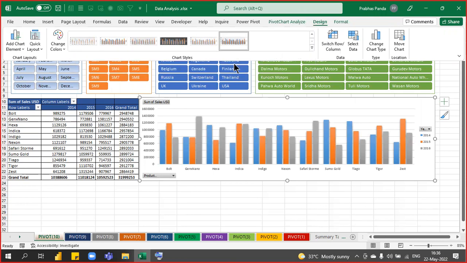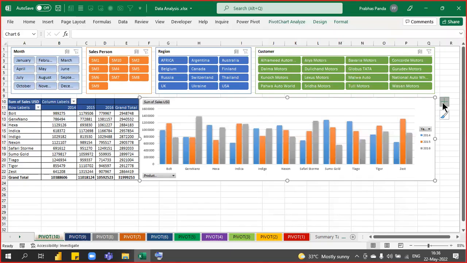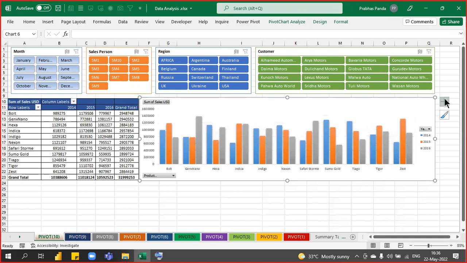Now, this is the first thing for the formatting part. Now, if you look at your chart area, some unwanted grid lines are there, and it looks so messy. So let us remove the grid lines. How? If you select your chart, towards your right side, there is a plus symbol. You need to click that. And a dialog box appears where the grid lines checkbox is activated. You can deactivate that. And again, click the plus symbol. The chart will be neat and clean.